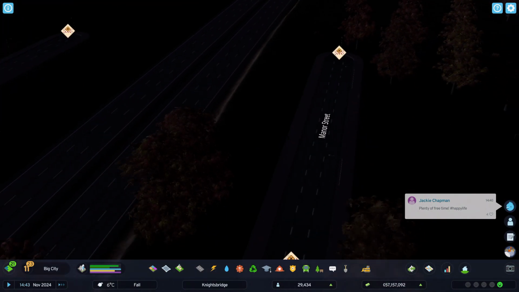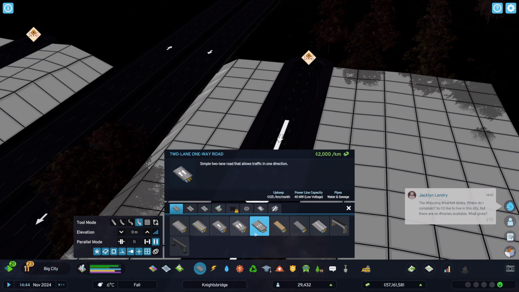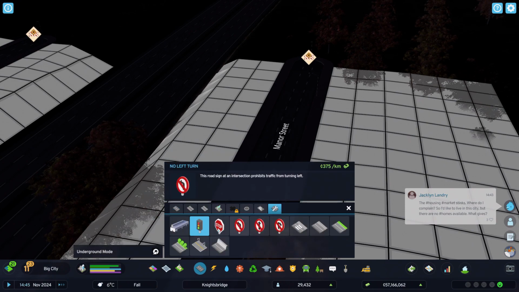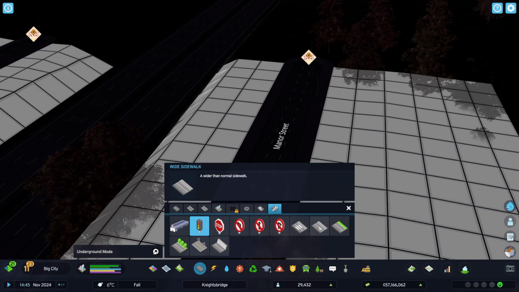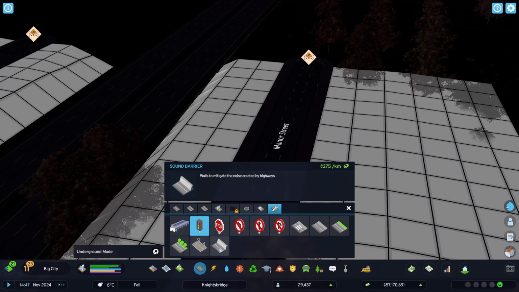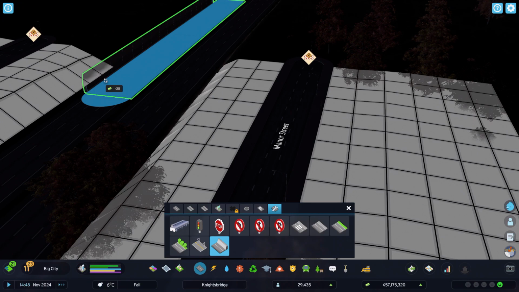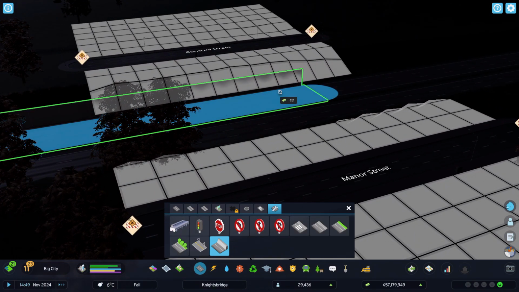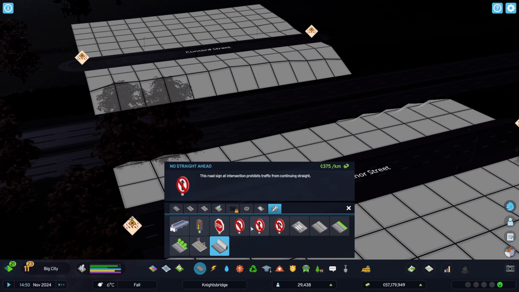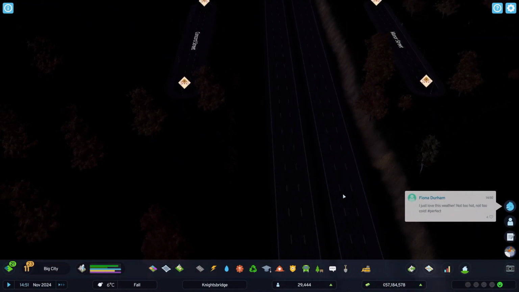That is that. Can I have this one with no parking or no sidewalks or something? Can I do that? Is it sidewalks? Lighting. Sound barriers. That could be interesting. No, apparently there's no option to get rid of the pavement. Great.